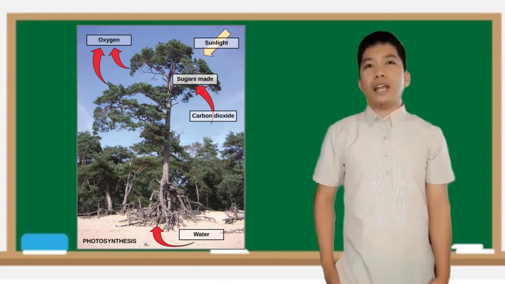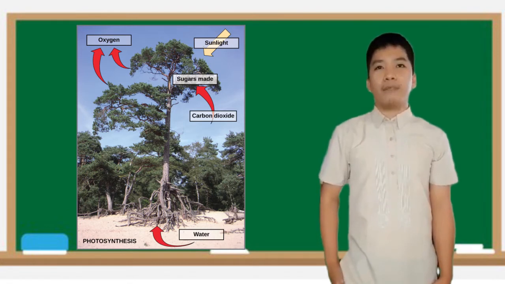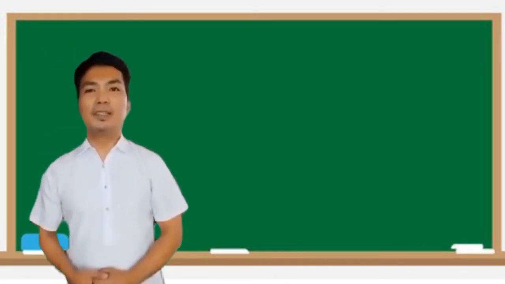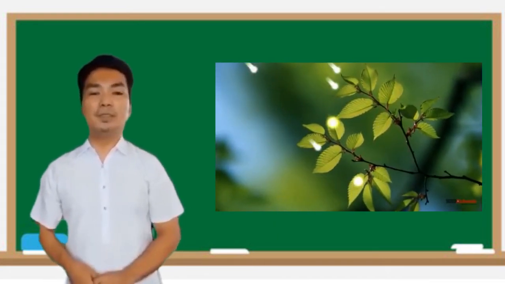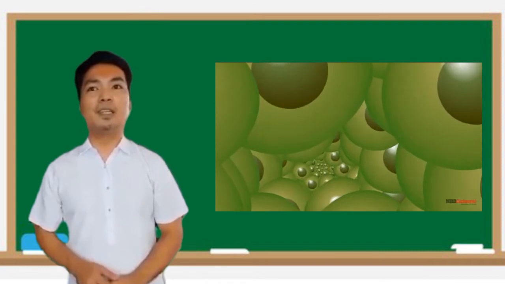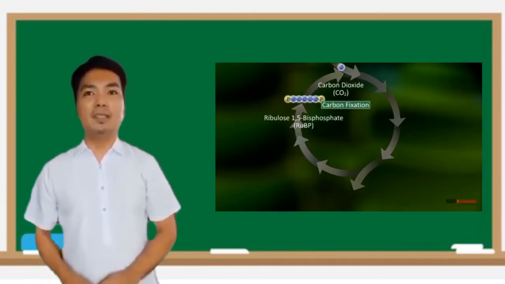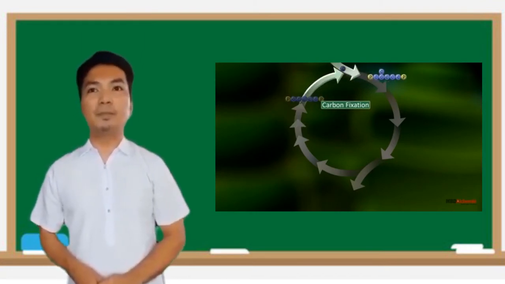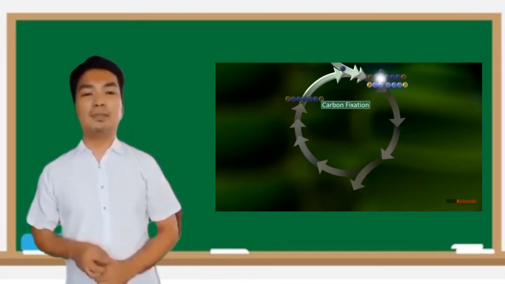Do you recall that life on Earth is carbon-based? Autotrophs are the only organisms on Earth that can create high-energy organic compounds from low-energy gaseous carbon. These are the steps of the Calvin cycle. First, carbon dioxide enters the leaves of plants and diffuses into the cells that contain chloroplast. Second, a molecule of carbon dioxide is fixed to an existing 5-carbon sugar by the enzyme rubisco, or ribulose bisphosphate carboxylase. So this enzyme is one of the most important and abundant enzymes on Earth.